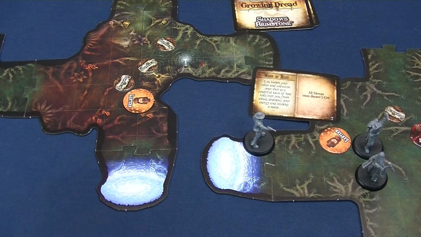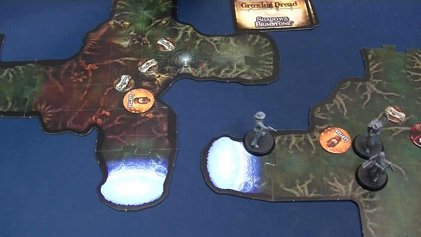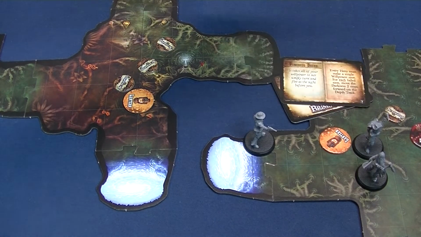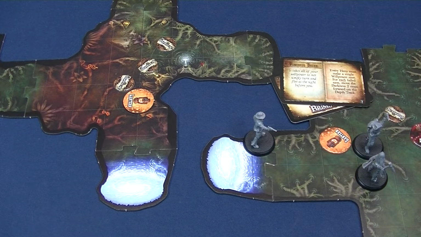So they have no grit. So now we are completely at the mercy of the stack. So the next one states, Powerful Dread. It takes all of your willpower to not simply turn and flee at the sight before you. Every hero must make a single willpower save. For each failed save, move the darkness 2 steps forward on the depth track.